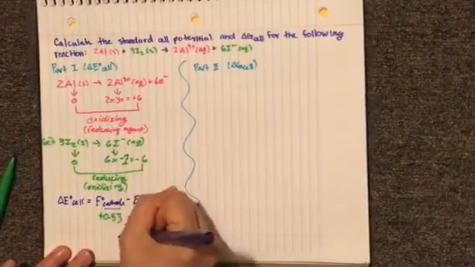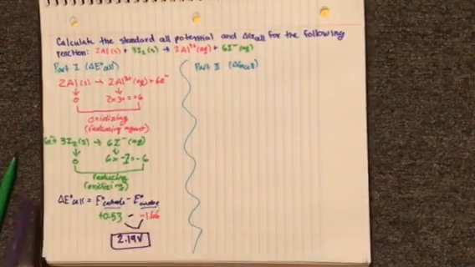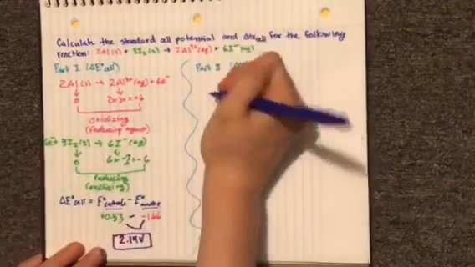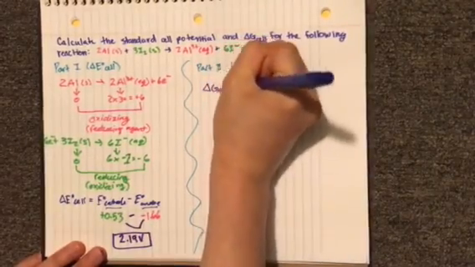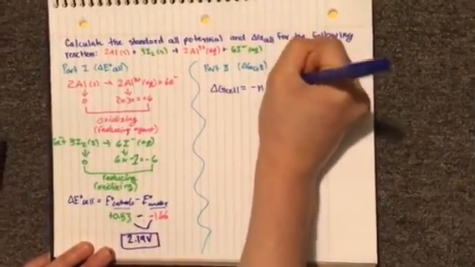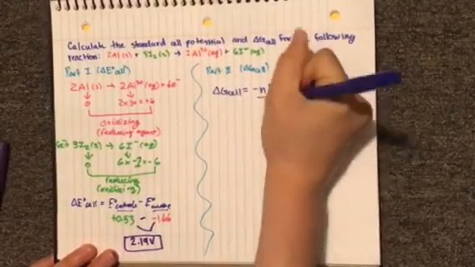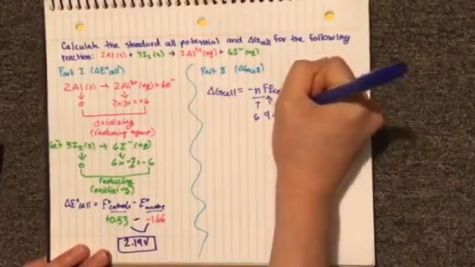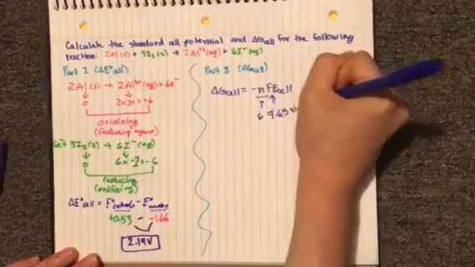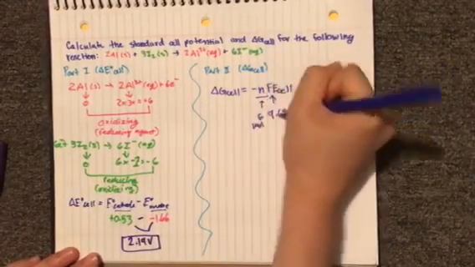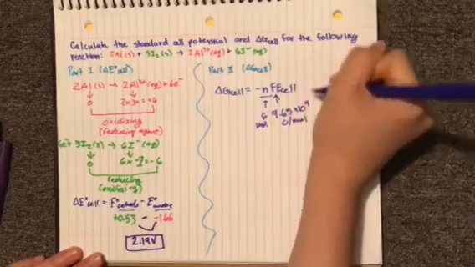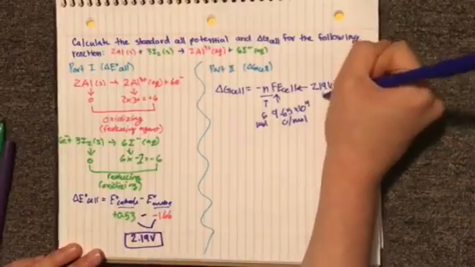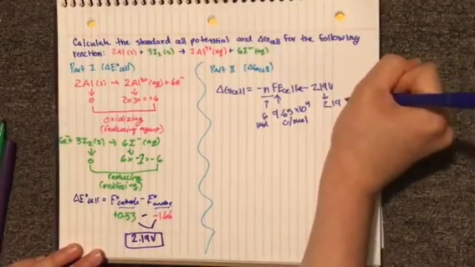is 2.19 volts. Now what we're going to do to find delta G of cell is use this answer to plug it into our delta G of cell equation. So n is the number of moles of electrons, which is 6. F is Faraday's constant, which is 9.65 times 10 to the 4th. And this is moles, and this is coulombs per mole. And then this value is the value we just calculated, which could also be written as 2.19 joules per coulomb.